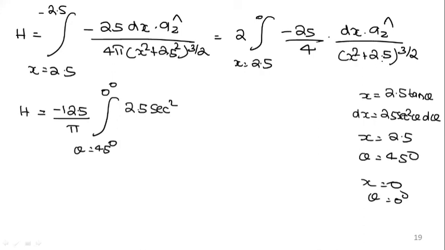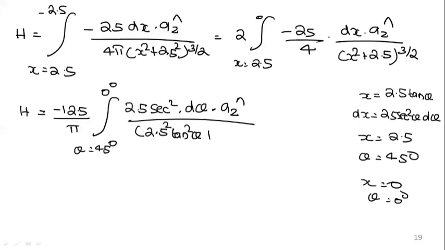If it was x square plus 1 here, we could have taken only x is equal to tan theta. Because it is 2.5 here and we want to take 2.5 common, we took x is equal to 2.5 tan theta. Is it clear? Okay. So 2.5 sec square theta d theta az divided by, in the denominator, 2.5 square tan square theta plus 2.5 square, the whole raised to 3 by 2. This is square here, so 2.5 raised to 3 by 2.